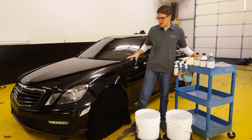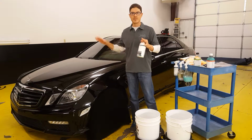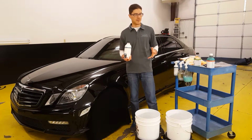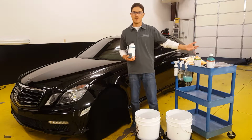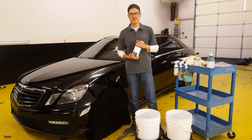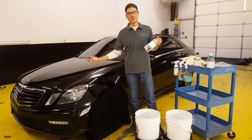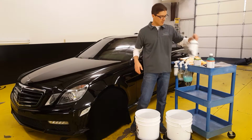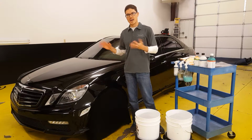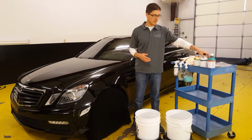You're going to want to apply reload after the car is completely buffed clear of any dry residue from the waterless wash. You don't want to put this on top of a thick film of waterless wash, because then you're not really getting reload to bond to the surface that you want it to bond to and protect. So once the car is completely washed, buffed dry, and clean, and you're due for reload, that's where we move on here.